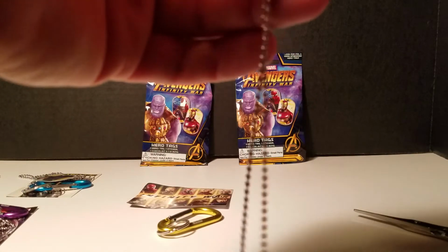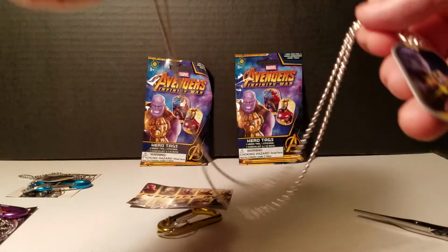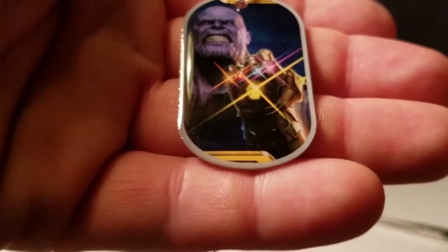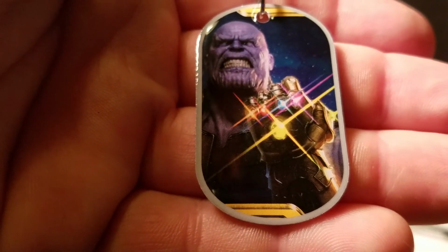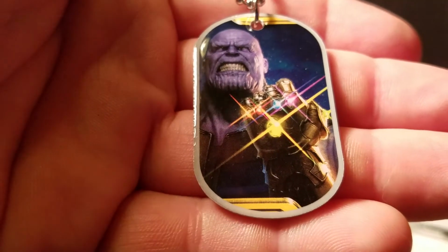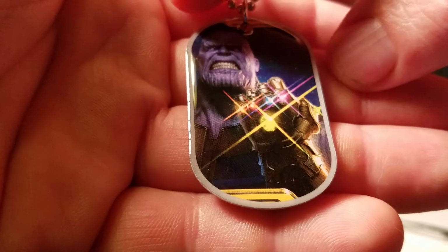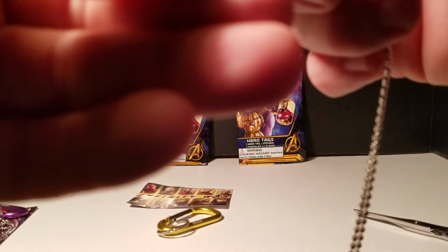And like I said, it's a nice little silver chain. It's probably just a base metal. It's not really silver. It's for kids. So, and if you want to get a closer look, nice image of Thanos. Pretty cool. He's got this Infinity Gauntlet here with the stones all lit up. Nice snarling grin on his face. It's got a nice gloss to it. It's not just like a sticker that's on there, so it should last quite a long time.